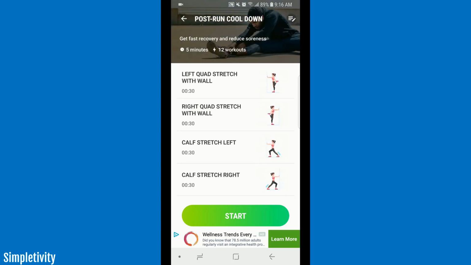But something that, again, if I didn't have an app, if I didn't have a tool like this with me, some days I would just say, I don't really need to stretch. But of course, no matter what type of exercise you're involved in, you do need to stretch. And so an app like this really, really helps me out.